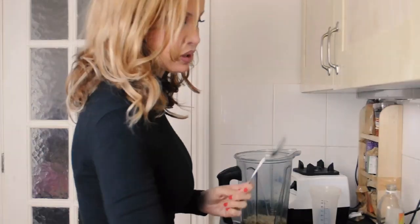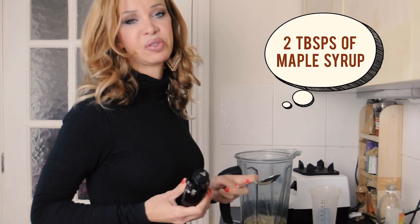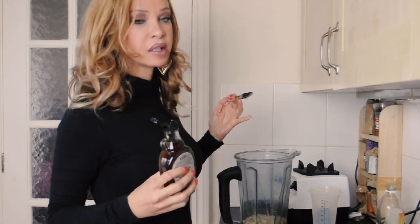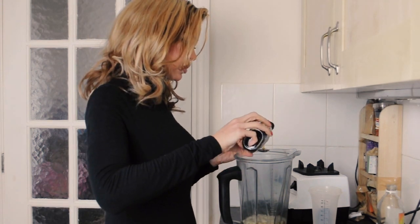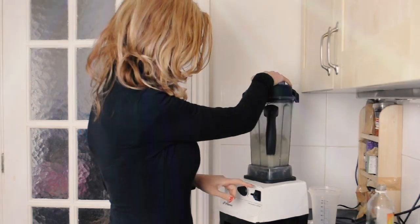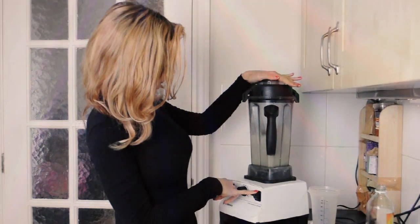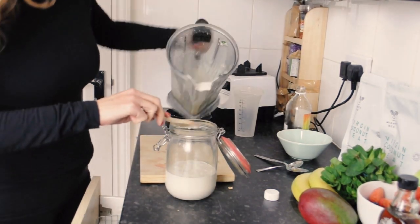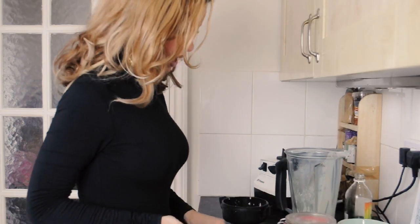There you go. 2 tablespoons of maple syrup. Now you can use anything: honey, maple syrup, anything you want. I just use maple syrup. So that's my cashew milk. And then we're going to go on to the crepe.